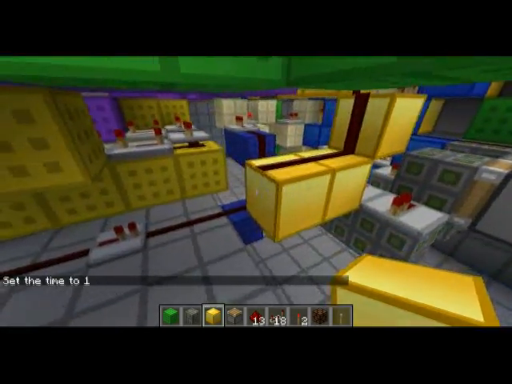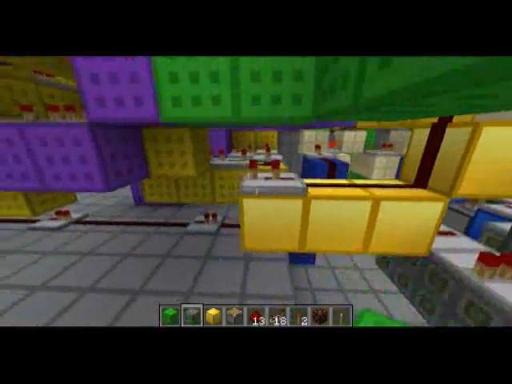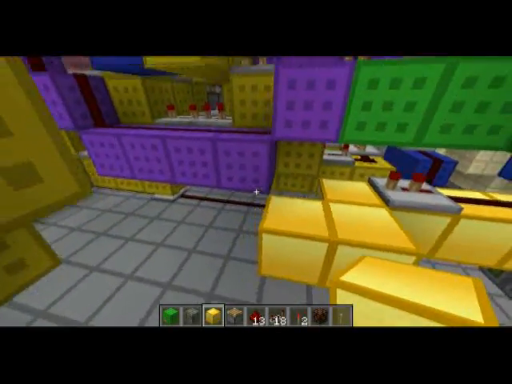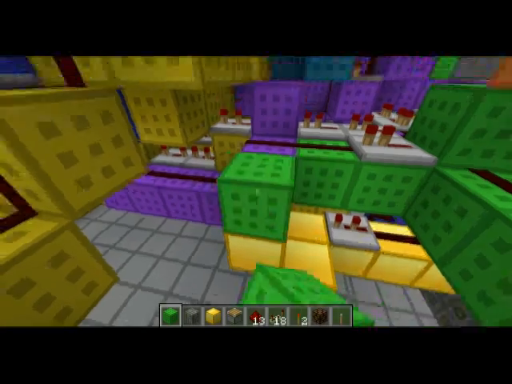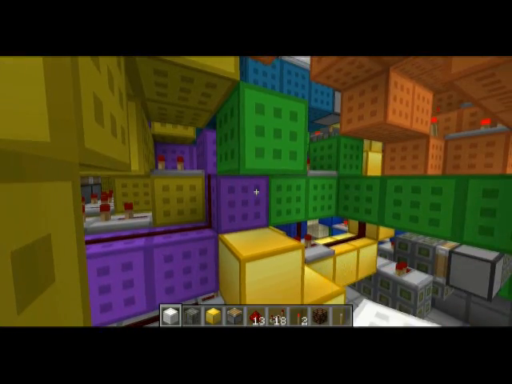Alright, so coming off of your gold, originally coming out of the block swapper thing, you just go ahead and place a 2 repeater, and you bring it up here and place an insulation block. Go ahead and make that white. It's not really part of the green circuit.